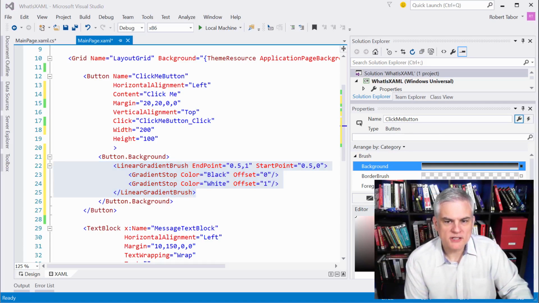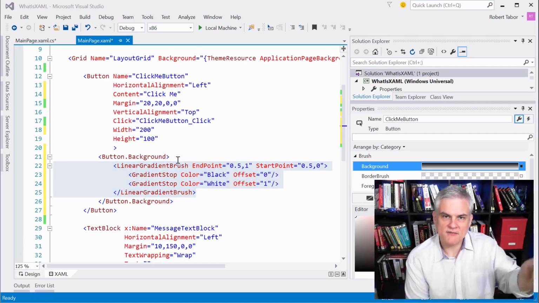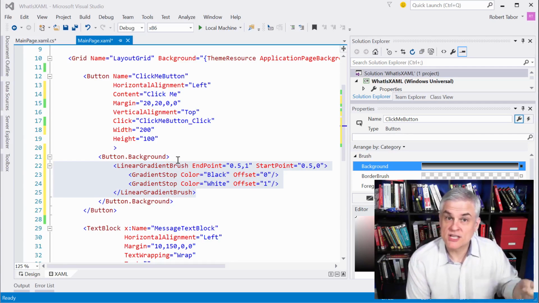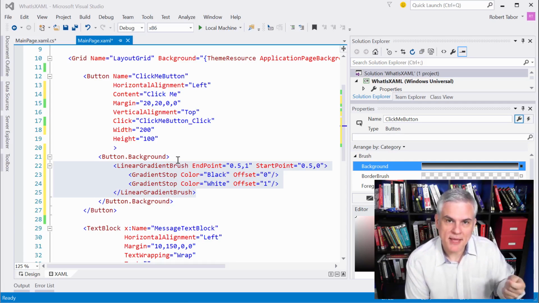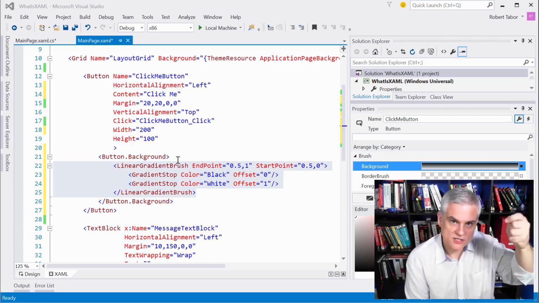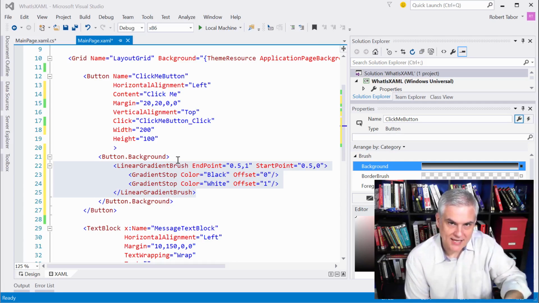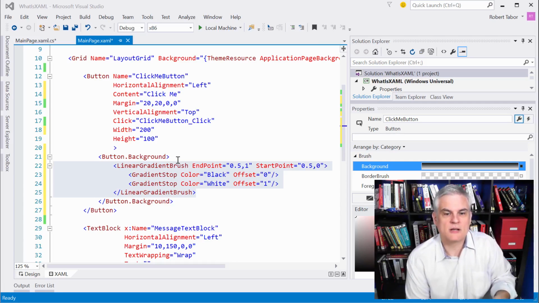Now, what is a LinearGradientBrush? It's simply, again, kind of think of a paintbrush. So whenever you see the term brush, you're just thinking about color or colors. In this case, we're looking at a paintbrush that can paint a color starting at the top of the wall at black, and by the time we paint the bottom of the wall, it'll be white.